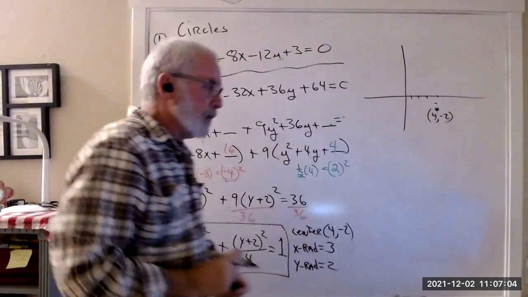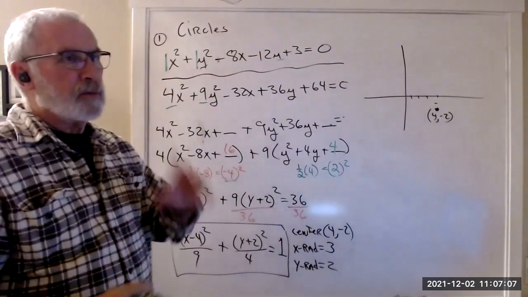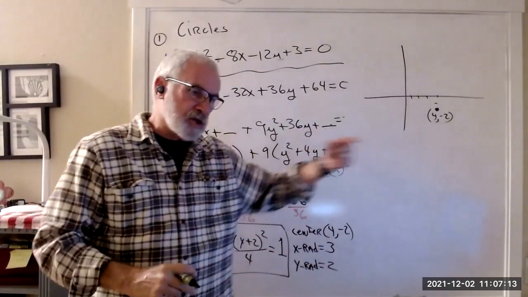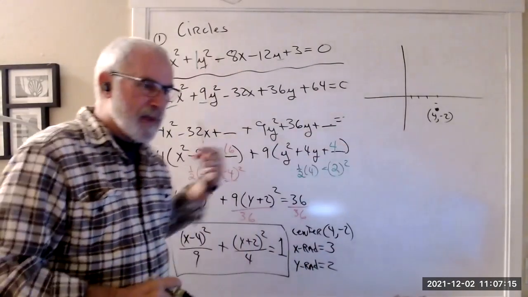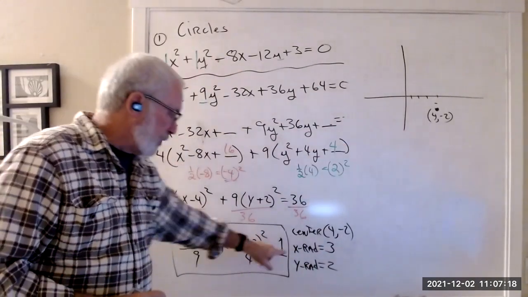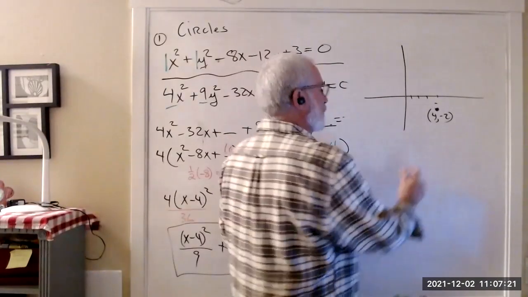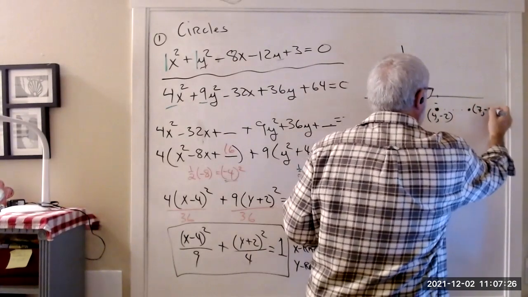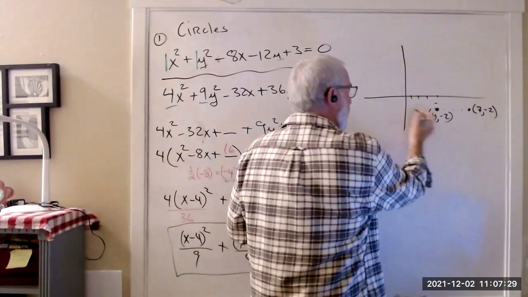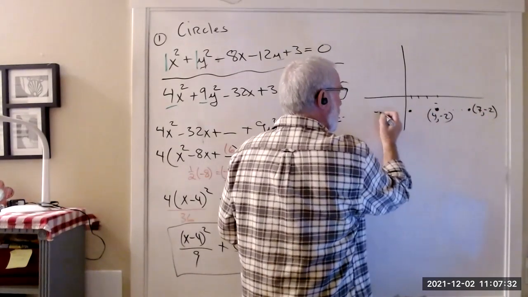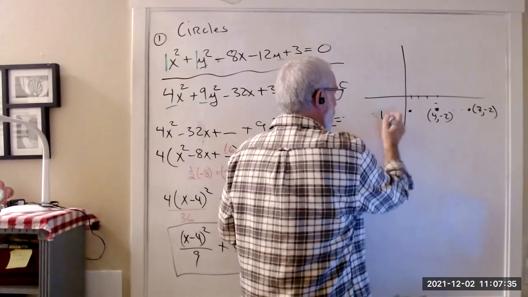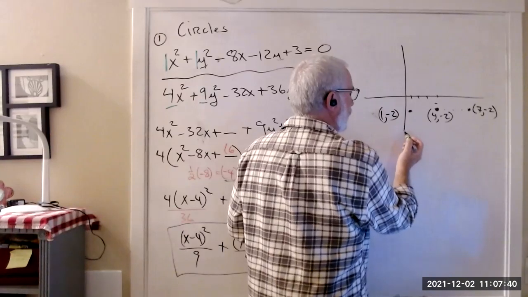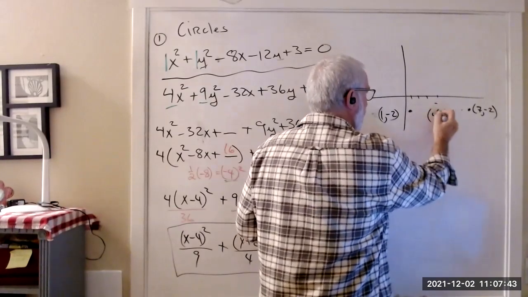So there's my center. I have to think a little bit more analytically now. My x radius means from the center, I go over 3 and backwards 3. That's what x radius means. So from the center, if I go forward 3, I get 7 comma -2. And if I come backwards 3, I get 1 comma -2. Okay, that's not drawn very close to scale, but good enough.